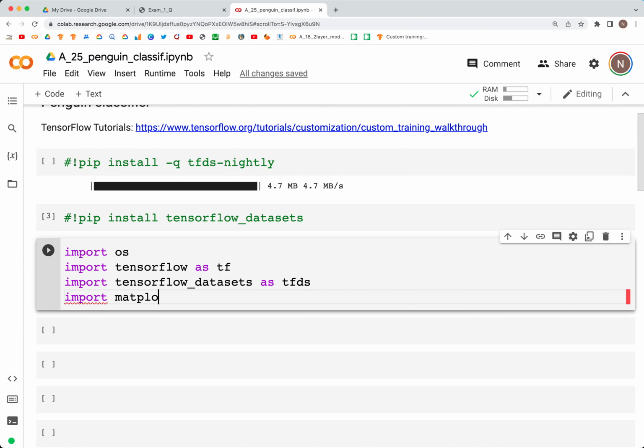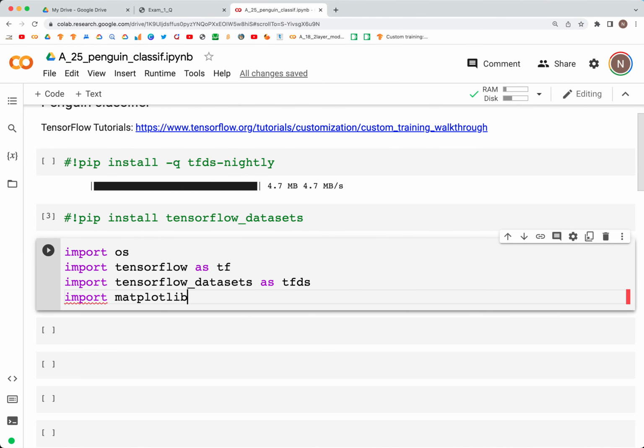Import matplotlib.pyplot as plt. So we have these. Wondering why we have this red here. So import tensorflow_datasets as tfds, let's run this. Okay, so that's not a problem.